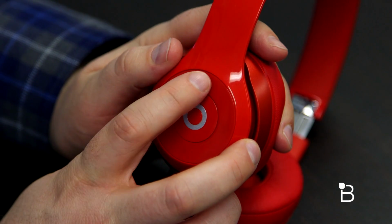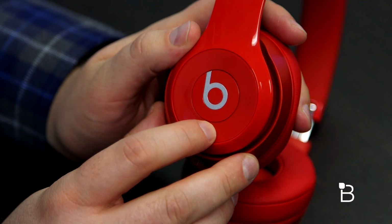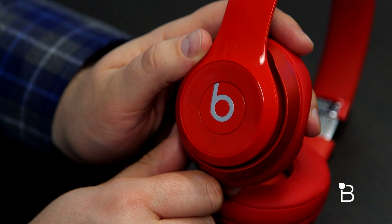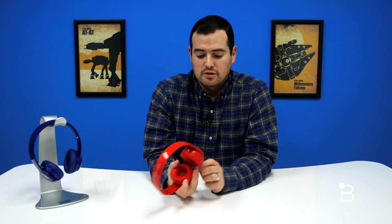It's got a few hidden buttons in the left ear cup. It's got a volume up and a volume down, and also sort of a button that generally will control the music player you are listening to. In my case, it launches iTunes for me. It also has a built-in mic if you want to use this to make phone calls, in case you've got this on your head and a phone call comes in on your paired phone.